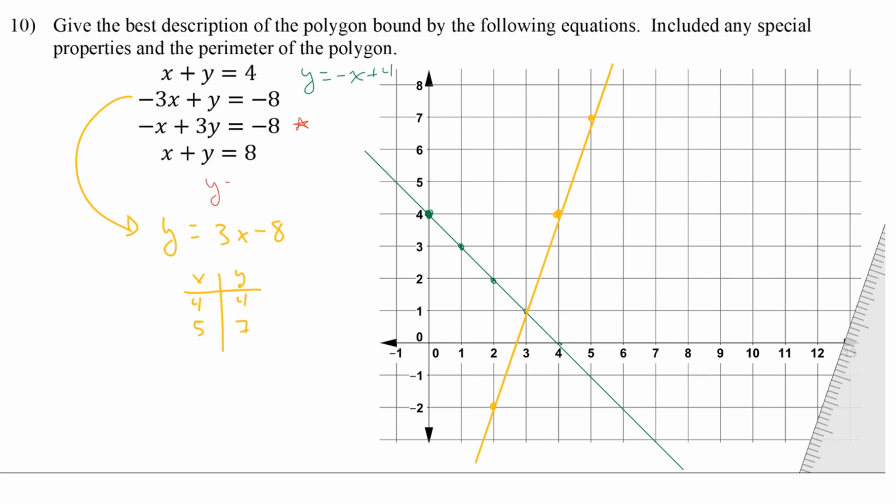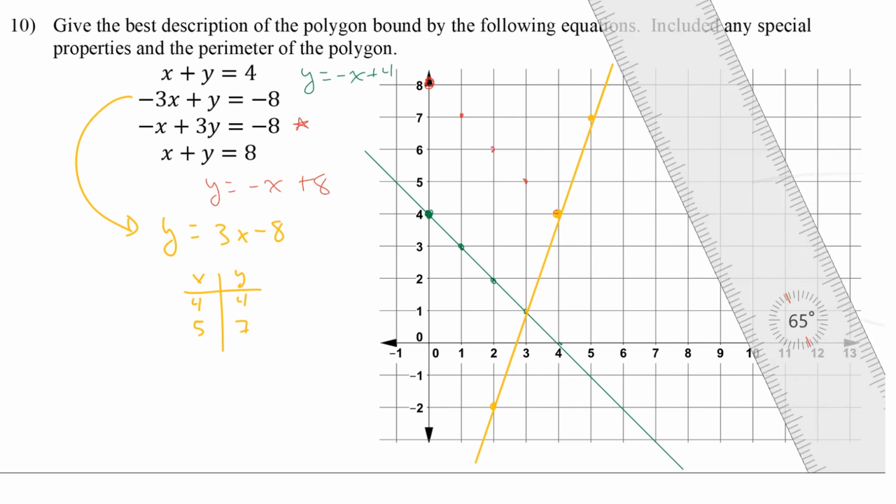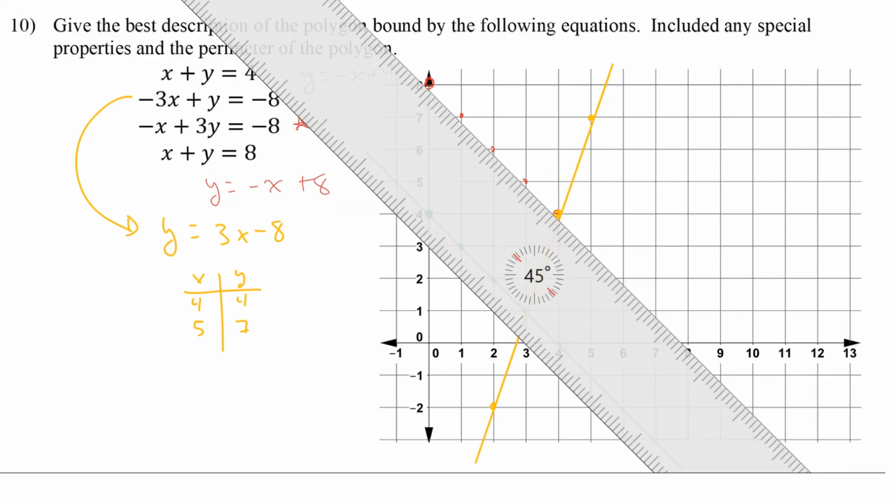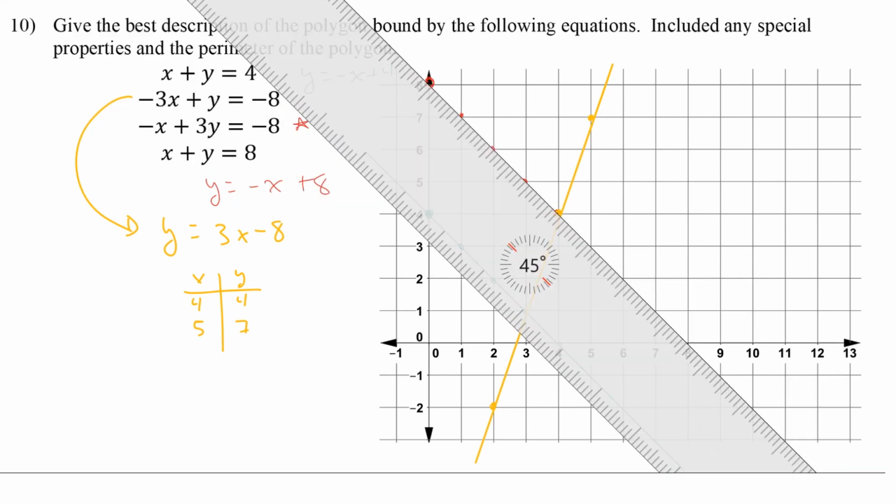All right, y is equal to the opposite of x plus 8. So this is like that first equation, right? This time I've got a y-intercept that is way up at 8, and I've got the exact same slope, right? Down 1/1, down 1/1, down 1. So those are all those points. We can line up our ruler there, and just go ahead and draw the line that goes through those points.